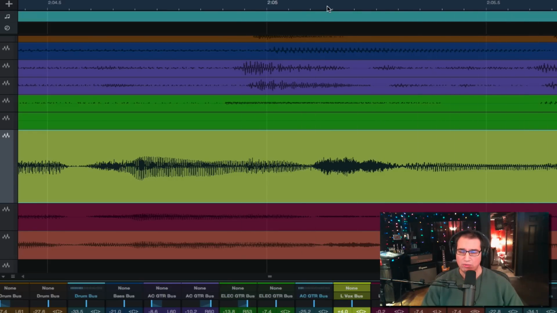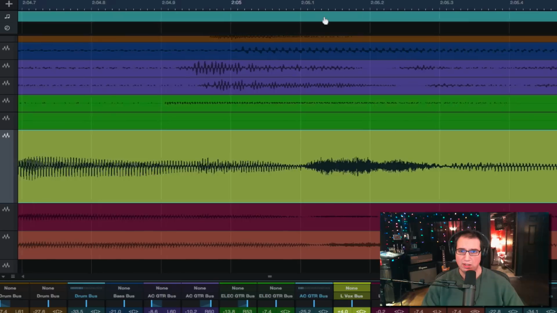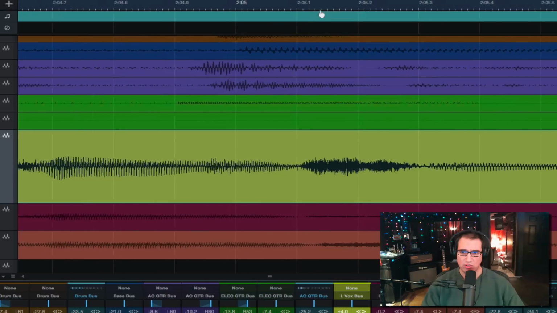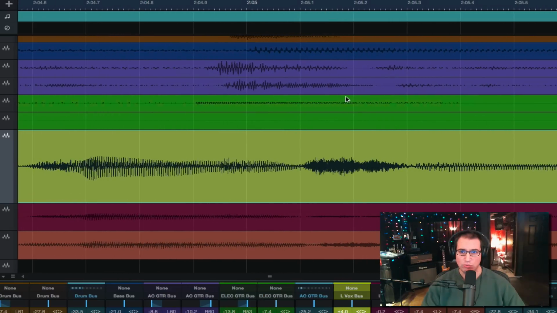So the trick is to go to where you hear the S and then zoom in close on the audio. When you see the audio on the left and right side of the S start to split apart, but the S stays this solid black football, then I just use my blade tool and come in before and after it, and I use my clip gain and lower this down, usually between 6 and 8 dB is the trick.